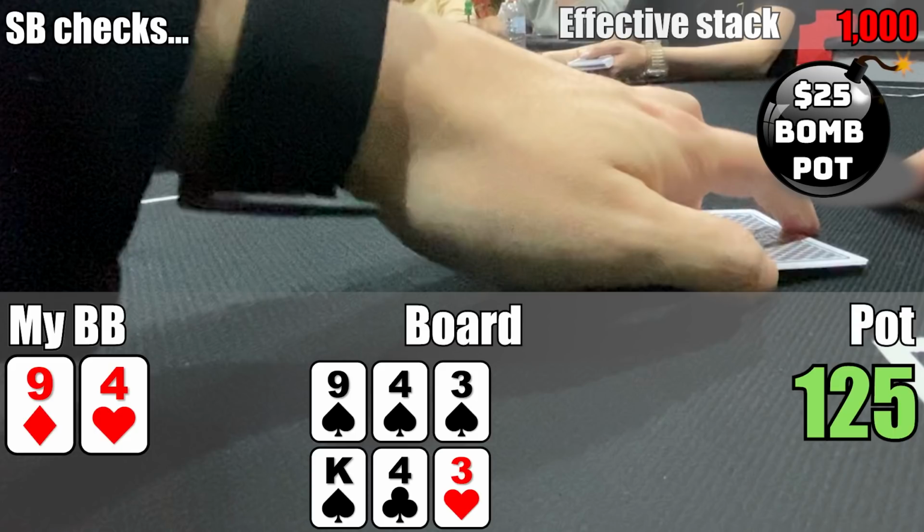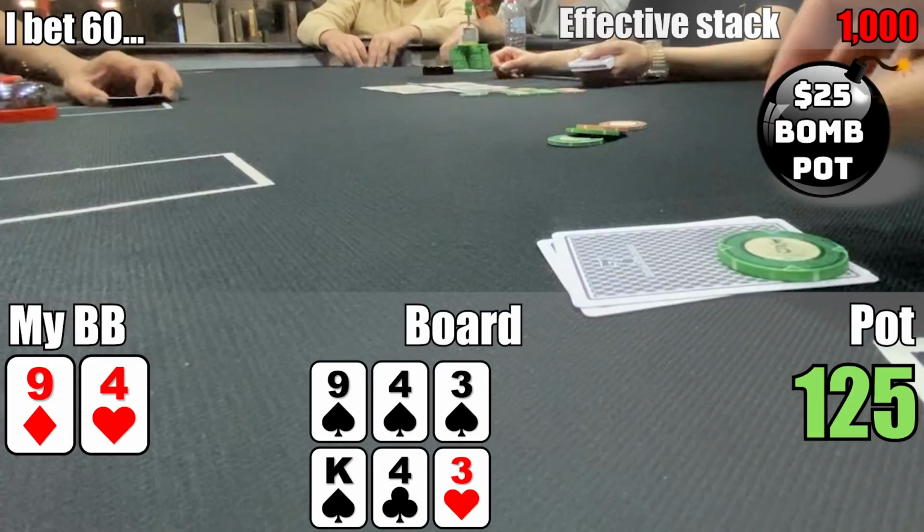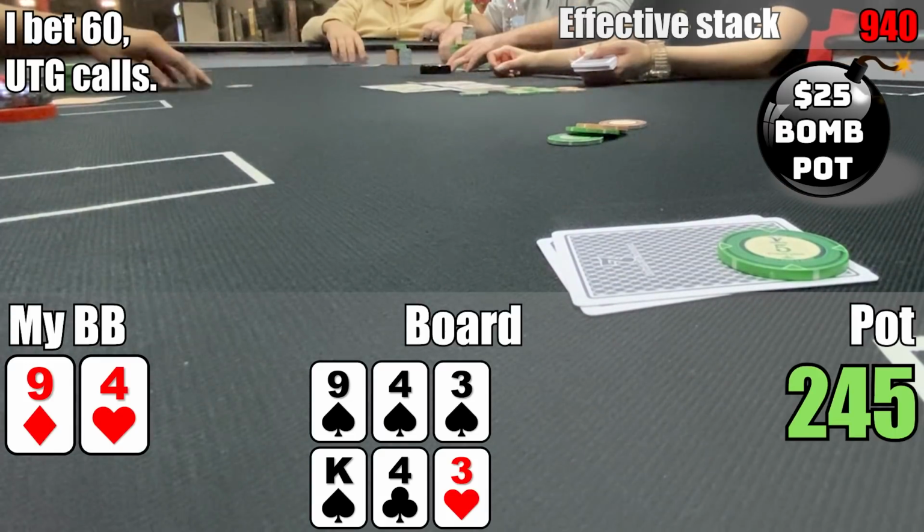I bet the maximum they'll let me, which is 60, and then only what would have been the under the gun player throws in the call. So it heads up to two different turns.